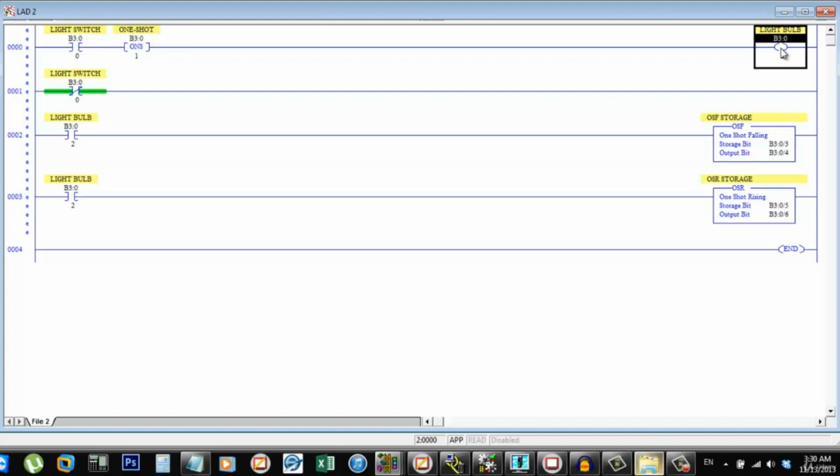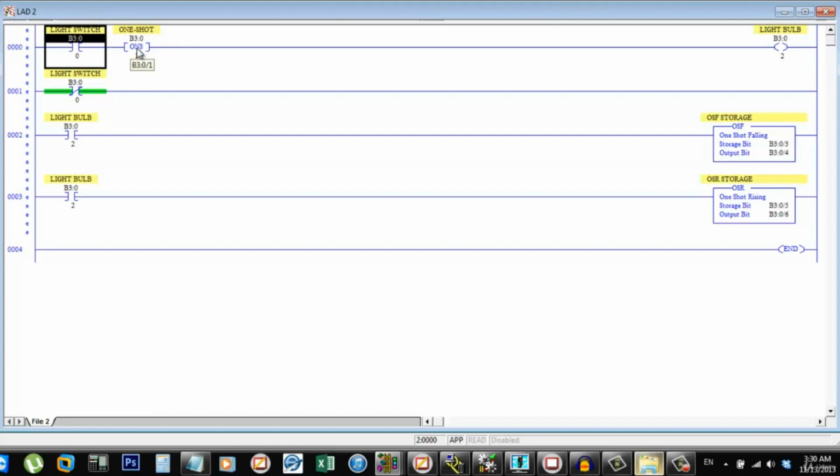So whatever action is over here will happen one time during one scan, and then after that one scan, this one shot becomes false, and it remains false until this light switch becomes false and transitions back to true.